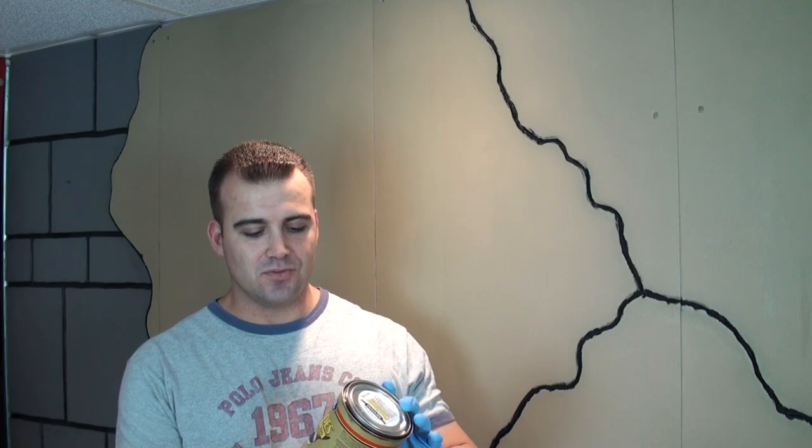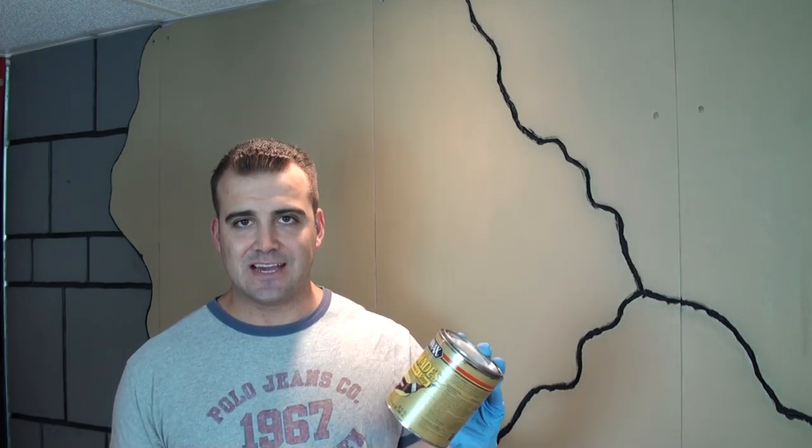Now the base coat is all finished and dry — I let it dry overnight. Now we're going to do the fun stuff, and the fun stuff is going to be messy. I'm going to use a stain — just a regular old polyurethane stain. It's called American Chestnut; it's a really dark reddish-brownish type stain. You have so many different color stains, you can use whatever you want. They even have a black stain that works really nice for this. We're going to go over it with the stain color and it's going to give it that really nasty, disgusting look that we were going for in our pandemic workshop here.